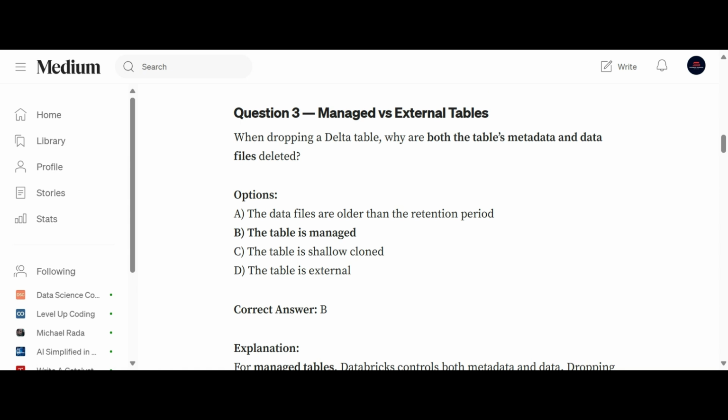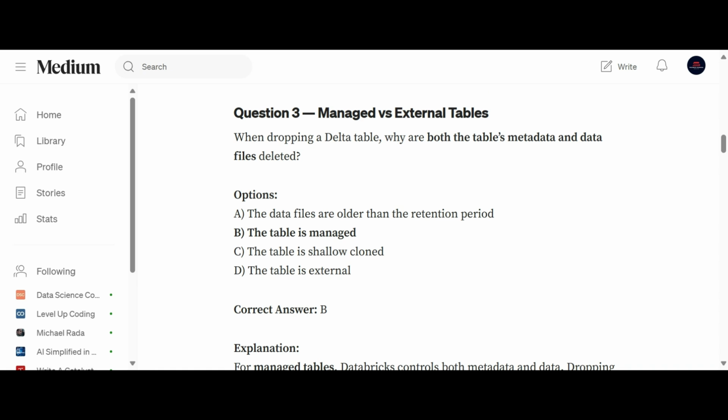Metadata is present in your metastore and data is present in the cloud service provider. But since this is a managed table, the fate of your data and metadata are bound together. Whereas in case of an external table, the data and metadata are not present in the same location, and the fate is also not bound together.